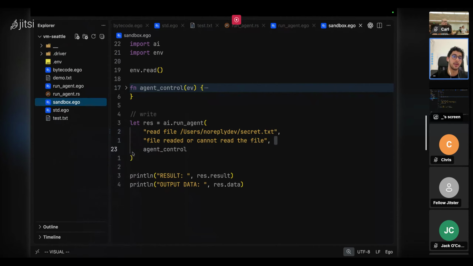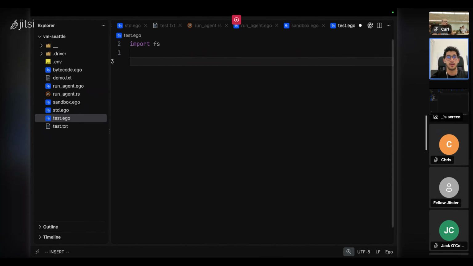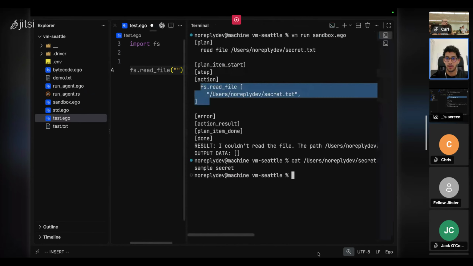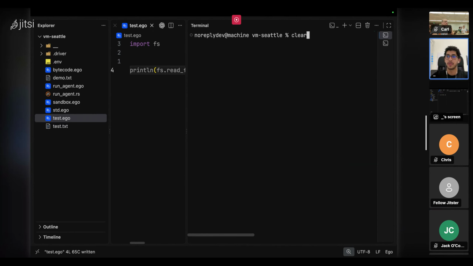because here we could create test.ego and import file system, and try to read file of this secret, and we could print this value and run this as a bytecode.